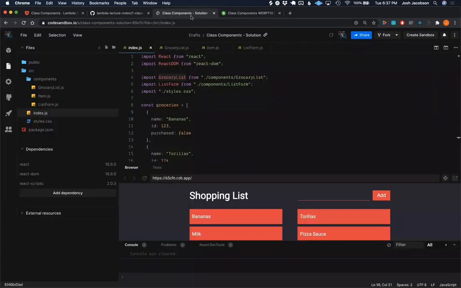Otherwise, we can call it a night. Hopefully that all made sense. And on Thursday, we're just going to be getting into the lifecycle methods and digging deeper into how we do useEffect. So if you think about it, we did useState tonight with class components, and on Thursday we're going to figure out how to do useEffect. It's kind of like the two sides of managing state and side effects. So this is your intro to class components.